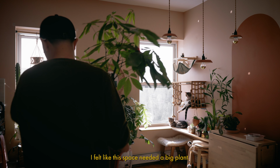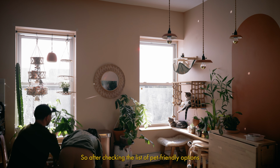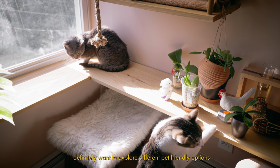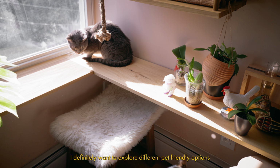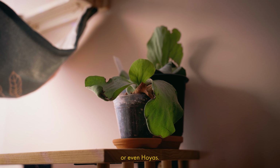I felt like this space needed a big plant, so after checking the list of pet-friendly options that love the bright sun and are low maintenance, I decided the money tree is the perfect fit. I definitely want to explore different pet-friendly options like the fern, lipstick plants, or even Hoyas.